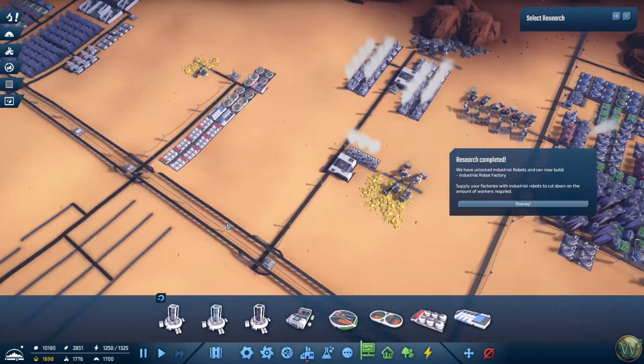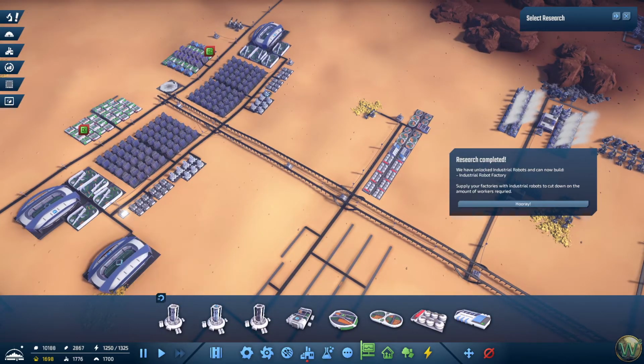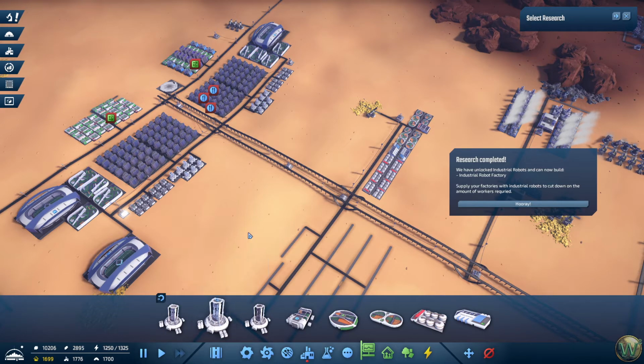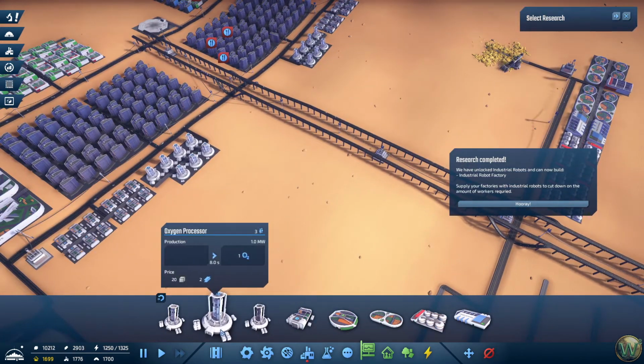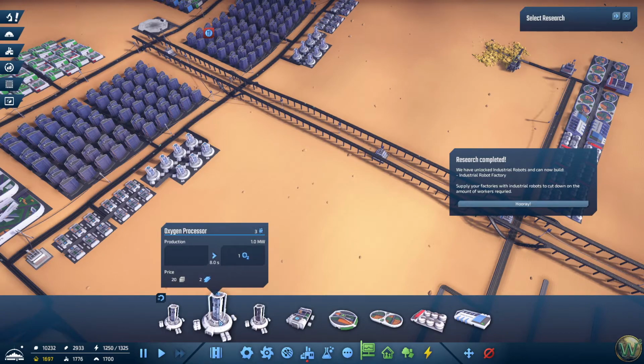In the last episode, we split apart oxygen and carbon processing. We went from having atmosphere processors over here and shipping their carbon across to the factories that needed them, and switched these to be all dedicated oxygen processors, which cut our need in half for the amount of oxygen we needed because these produce oxygen twice as fast, 1 in 8 seconds, versus this was only 1 in 16 seconds for the same number of workers.